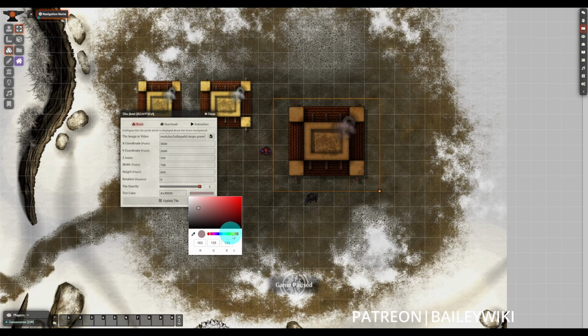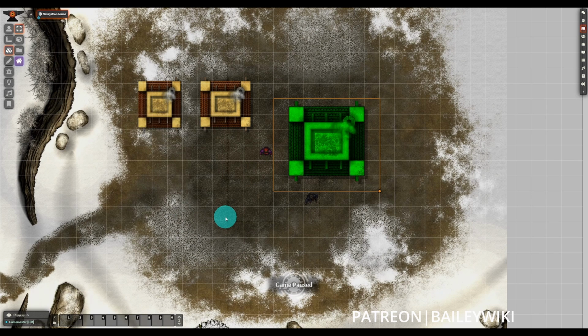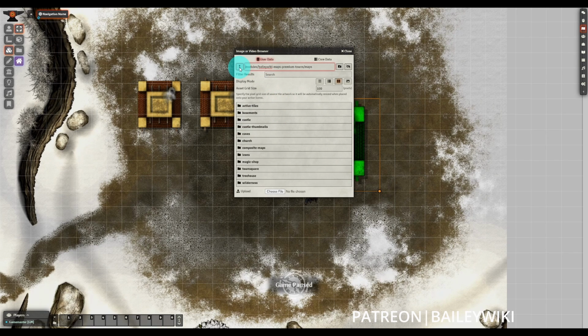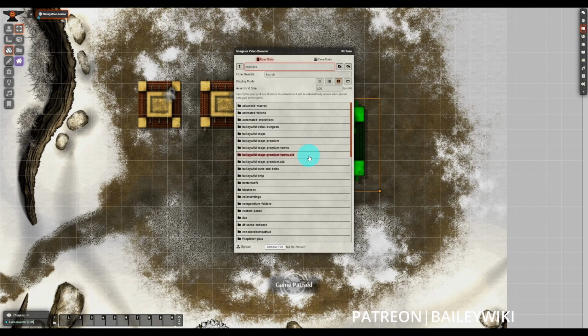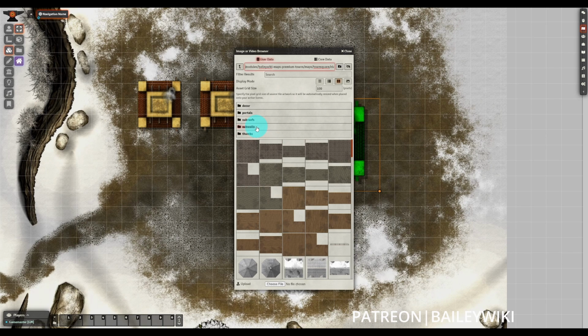And you can either use the color picker, or you can use the hex code area to put in a specific hex code if you already know what you want. A practical application of this is in the Modular Towns module. It's within the Bailiwiki Premium Maps Towns under Maps, and then it is in Town Square, and it is in the Class 1 Modular section.